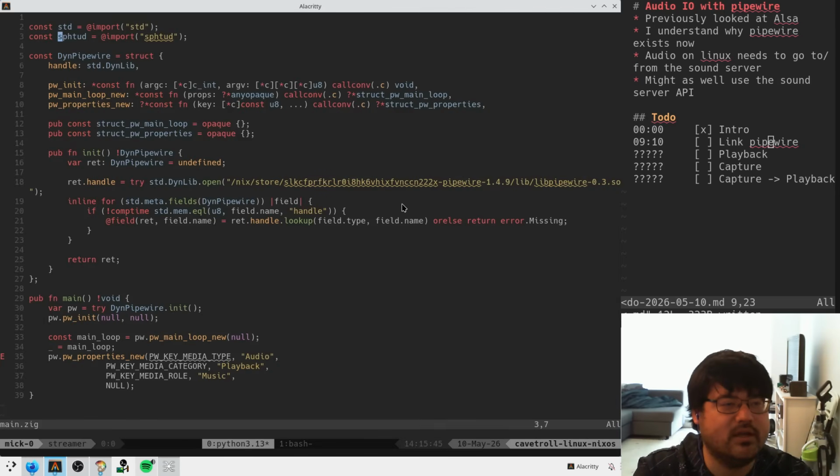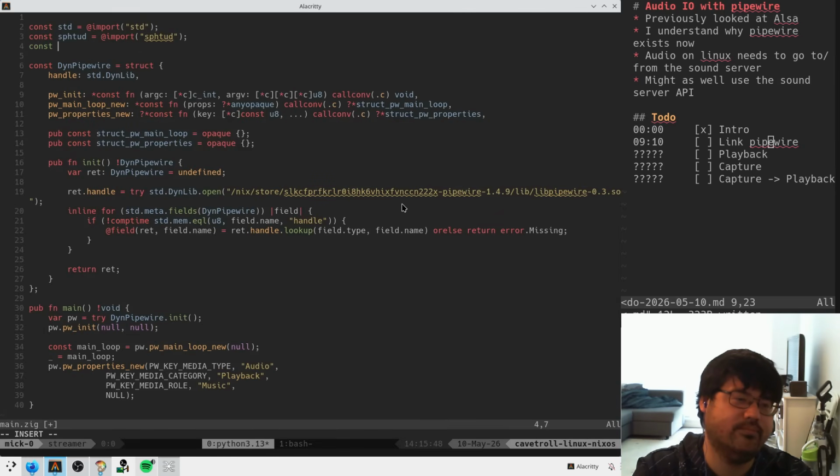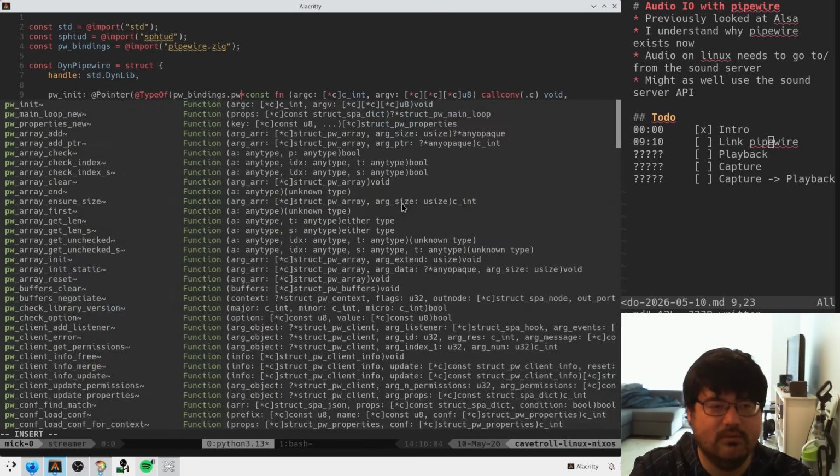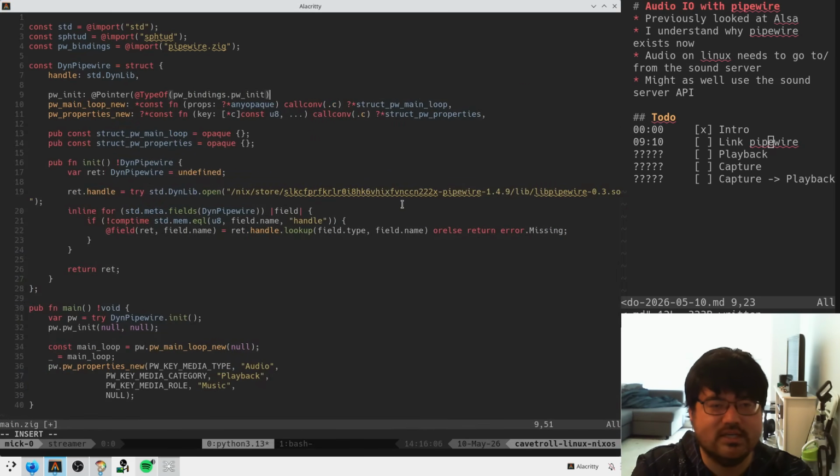Okay, so then we can say pw_bindings is import Pipewire. And then we should be able to start getting a little crazy here, right? Can we do a pointer to type of pw_bindings.pw_init? Does this do the same thing?